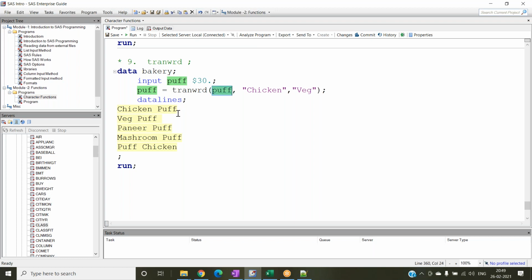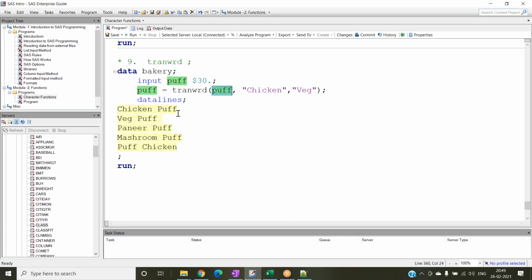Basically, substring goes with the length, right? In here, it goes with the word. Substring goes with the length. Substring also goes with the position. Yes, position. Here I don't need to bother about the position, and I don't need to bother about the length. Anywhere in my entire variable, wherever I find it, I can replace it.